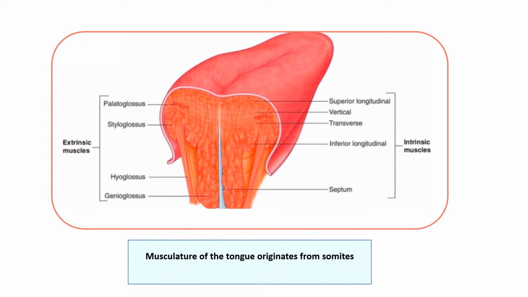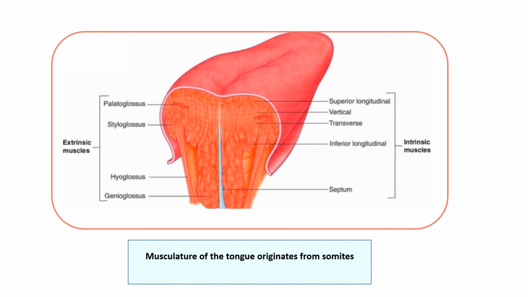What about its musculature then? Just a brief mention. We don't really get into the nitty-gritty of this, but just to briefly mention so you have a clear overview of the development of the tongue. If you can recall, the tongue actually has extrinsic muscles and intrinsic muscles. And where do these muscles come from? Where are they derived from? If you answered occipital somites, you would be right.